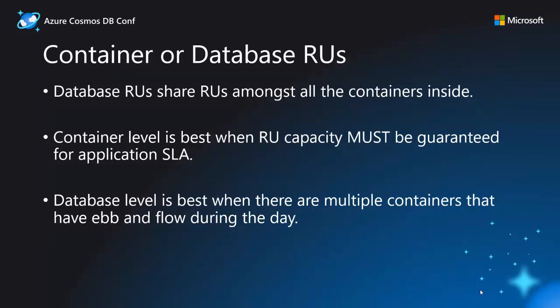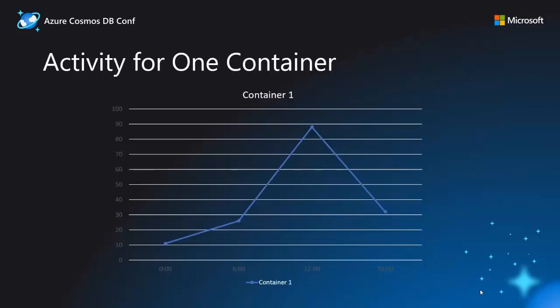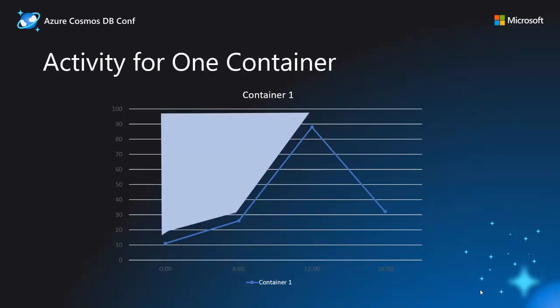If all your containers are going to be spiking at the same time, then the idea of database RUs does not have as much benefit. For example, if we look at the screen right now, we have the activity for one container. Then we can see, right, they will start to slow during the day. Let's say it peaks about half day and then it goes down. And so if we have provision throughput static at the container level, then we will have quite a bit of capacity that we're not utilizing, right? And then we utilize it at the middle of the day, and that's when we consume most of our use, and then it will go down, right?